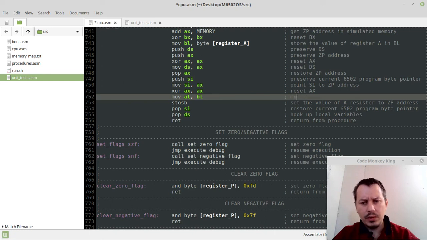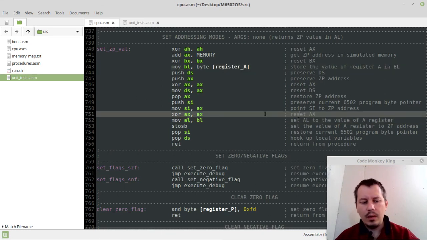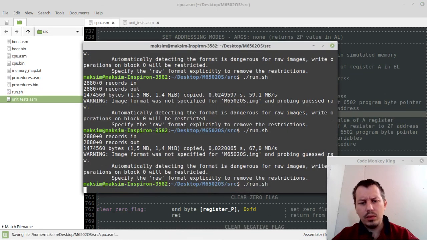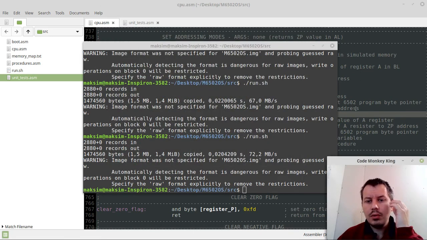Move, let's say set AL to the value of a register, because BL holds that value since this line. Okay, now this actually should already do the trick, but it doesn't for some reason. Okay, after execution, this is very strange, to say the least.